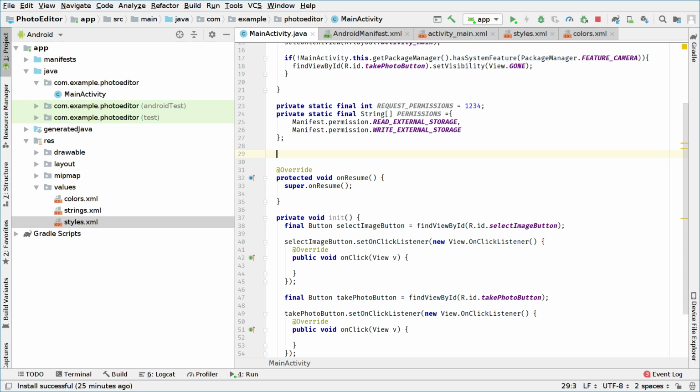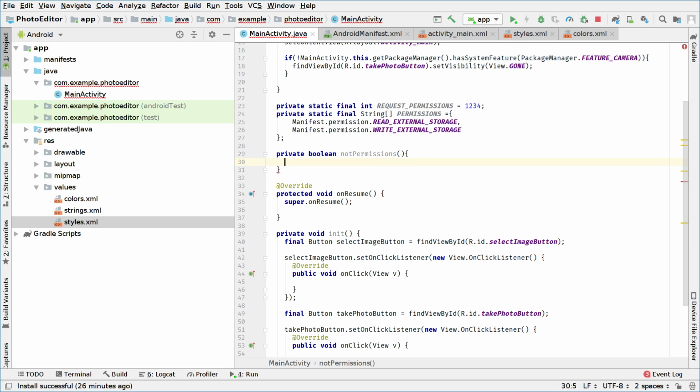Okay, so we will create a method right here and we will call it private boolean notPermissions, which means we don't have permissions, right? And this method will return true if we don't have permissions, and it will return false if we have permissions, right?